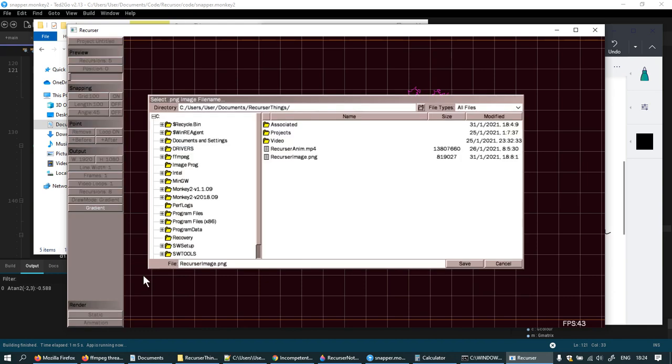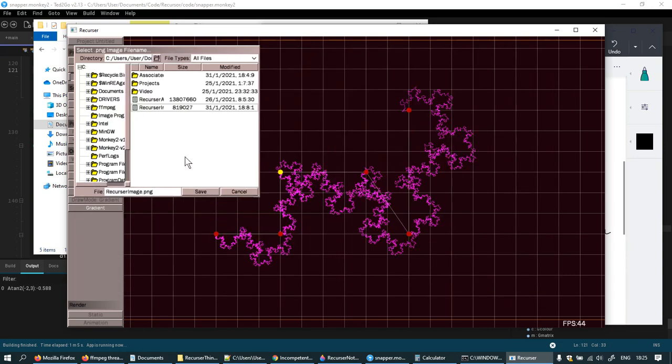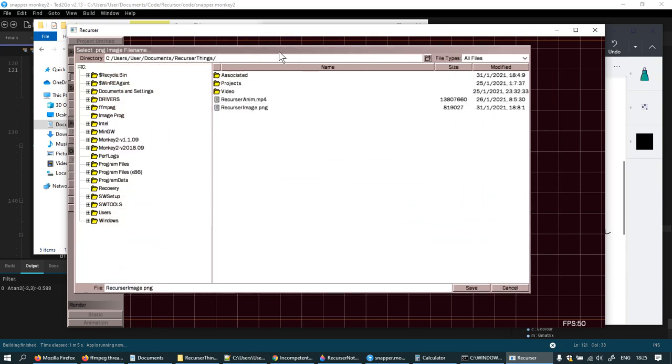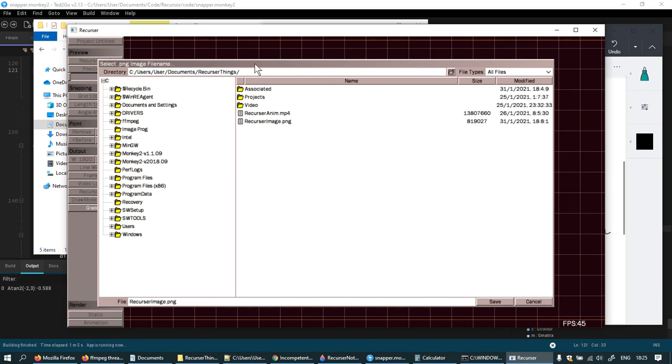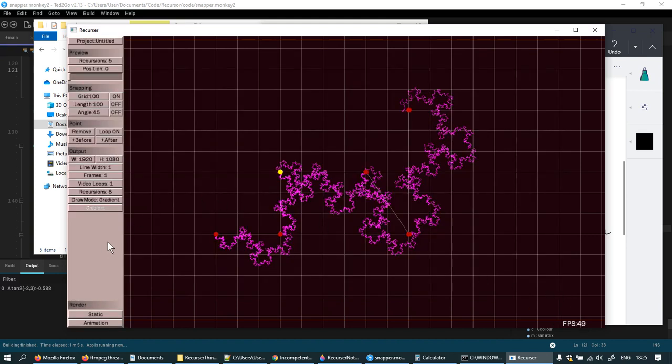Probably what's better is that it's a gadget like this. This is not a volatile gadget. This is actually a window. You can tell it's a window because you can resize it. I can open a window like this which basically shuts everything else down until you click a button. And I think that's what it's going to be for the gradient gadget.